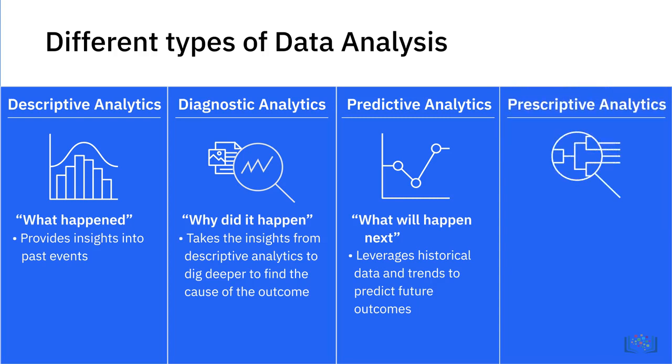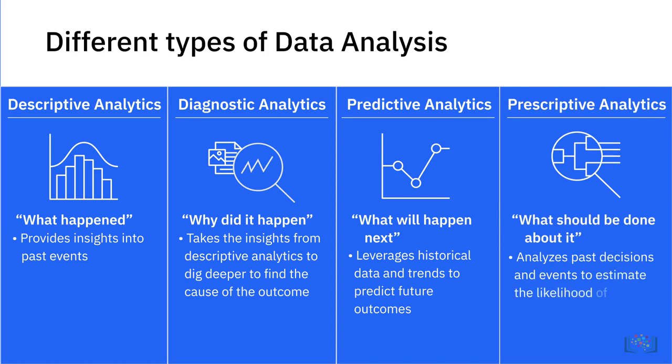Prescriptive analytics helps answer the question, what should be done about it? By analyzing past decisions and events, the likelihood of different outcomes is estimated on the basis of which a course of action is decided. Self-driving cars are a good example of prescriptive analytics. They analyze the environment to make decisions regarding speed, changing lanes, which route to take, etc. Or airlines, automatically adjusting ticket prices based on customer demand, gas prices, the weather, or traffic on connecting routes.